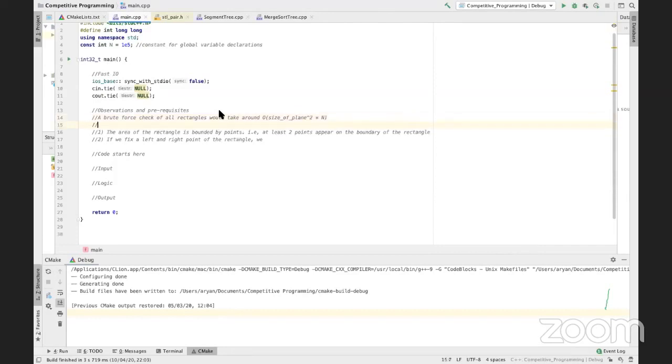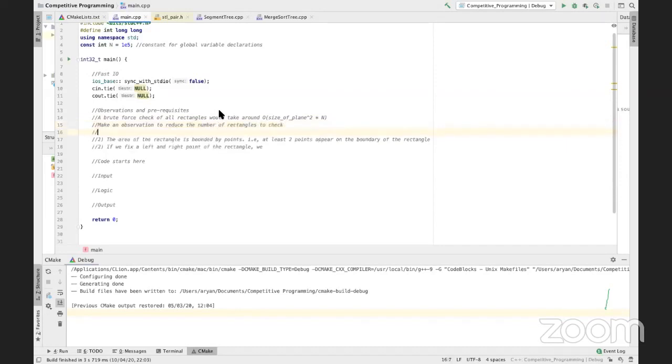So I'm trying to make an observation to reduce the number of rectangles to check. The first major observation is that, if we just have a rectangle.